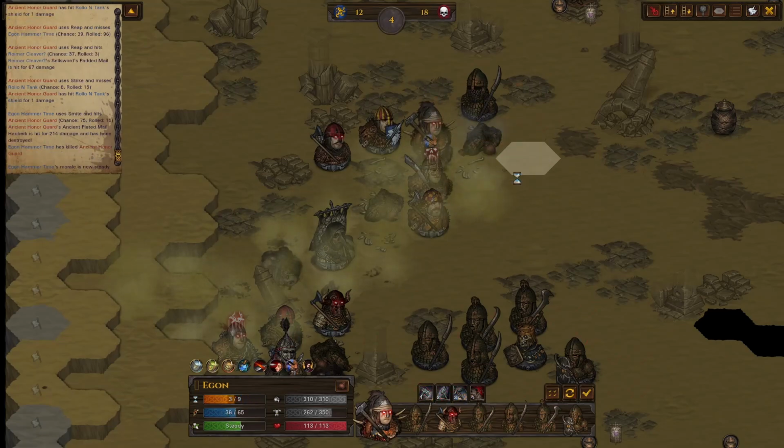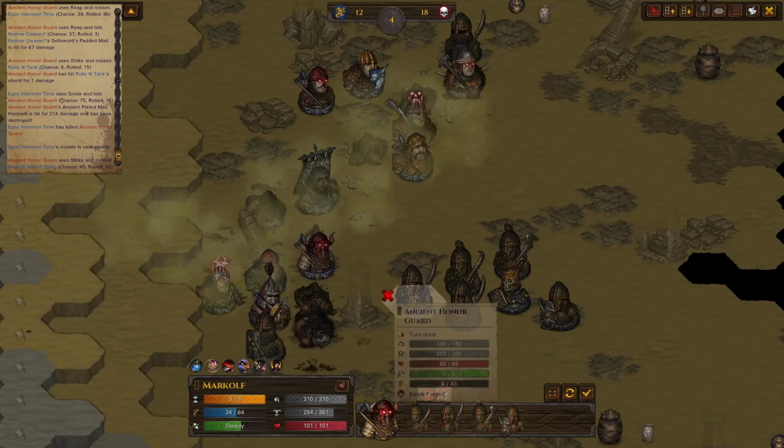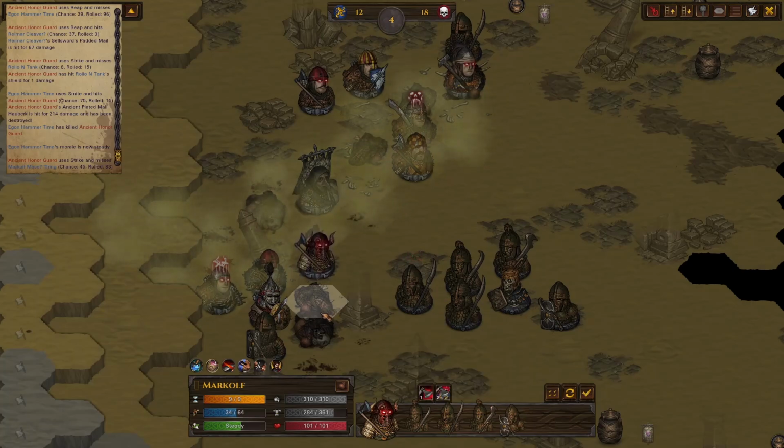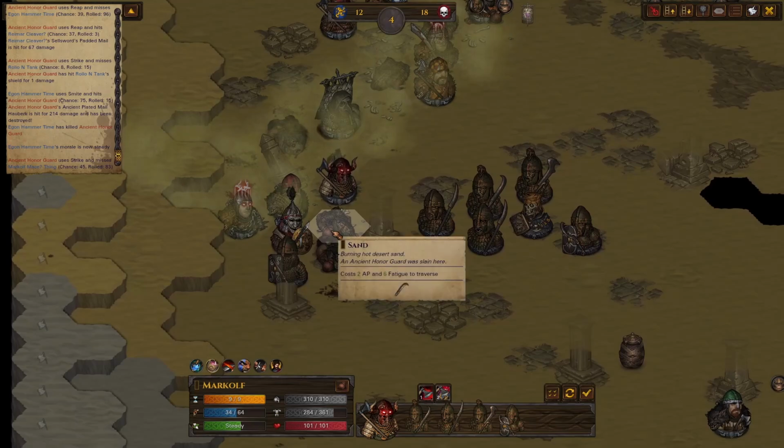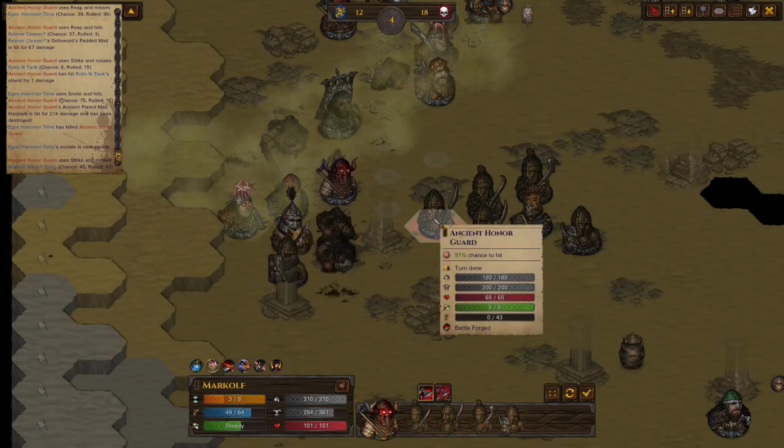So here I'm just clearing out these honor guard. I made a mistake getting a little too close to this one. But now we're going to move to deal with this shield guy because I need to free up this tank to kind of maneuver him.